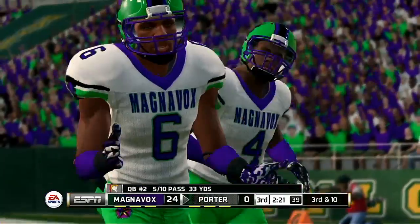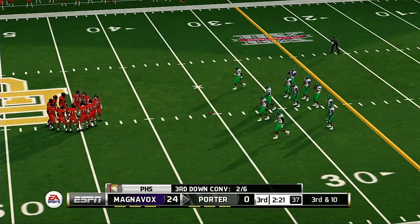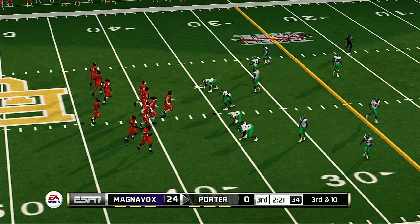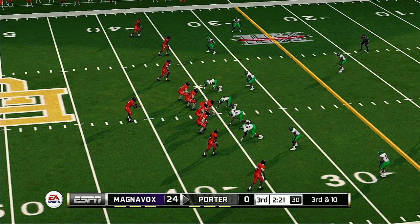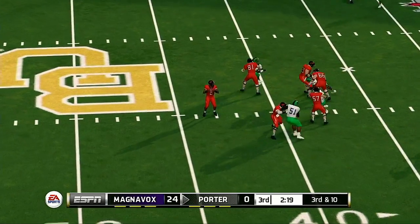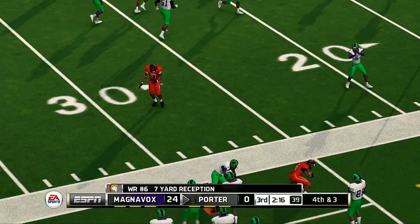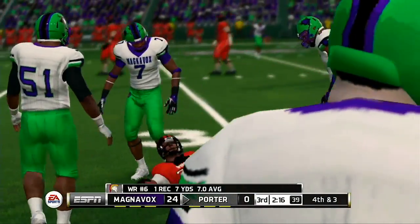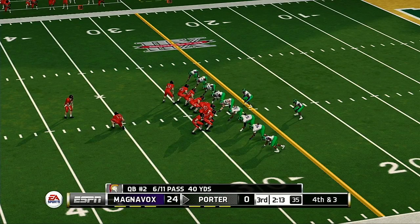He gets rid of this one. So they run the same pass play again. Yeah, typically you'll see this when teams are having success with a particular player. They feel confident about a play's chances. This is the 13th play of this drive. Offense lines up in a 5-wide set, and the defense anticipating pass here. Quick throw out to the receiver, and he's shoved out of bounds around the 28-yard line. It's fourth down. It looks like they're going to try for the long field goal.